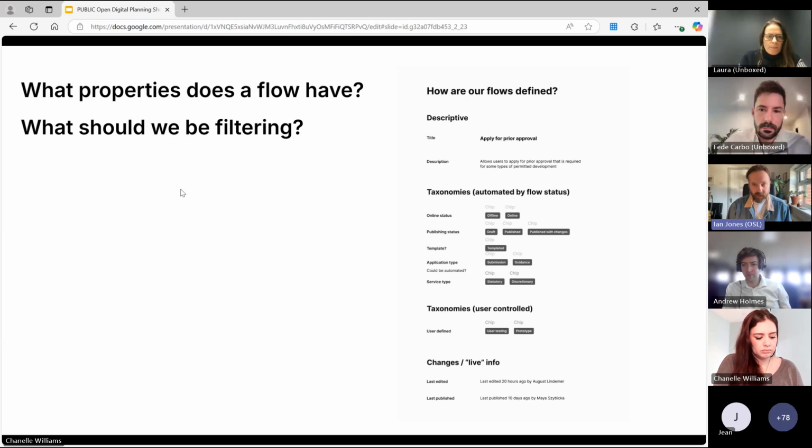I've grouped those by descriptive and then numerous taxonomies, so tags or statuses that are either automated or could be user controlled. And finally, live info, so things that we can tell by interrogating when things were used or last actioned. From this, we can decide how to organize the flows.